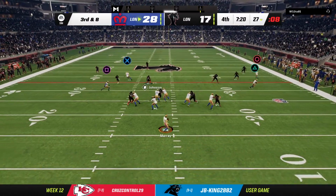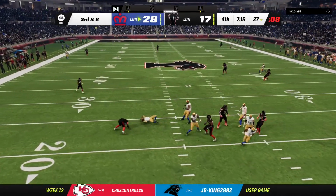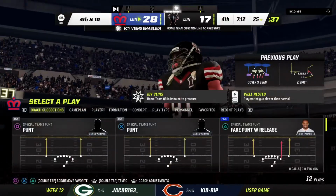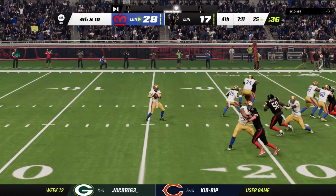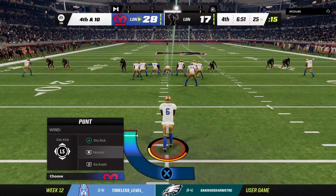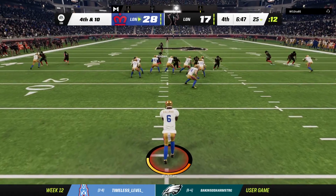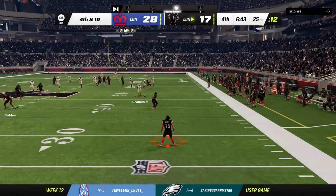To throw is Murray. And he can't get rid of it. He's taken down. And Oliver, that time to want to get in there and bring him down. This is a little hard for me to compute because I'm watching sack after sack happen, but somehow they're still behind in the game. I would expect all of this defensive pressure to translate to them taking a lead, and thus far, it hasn't happened.